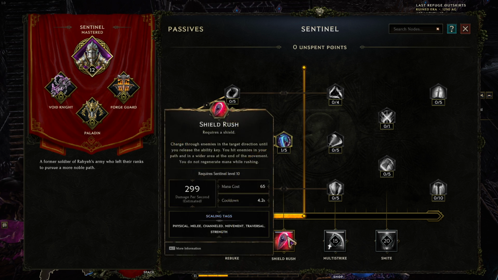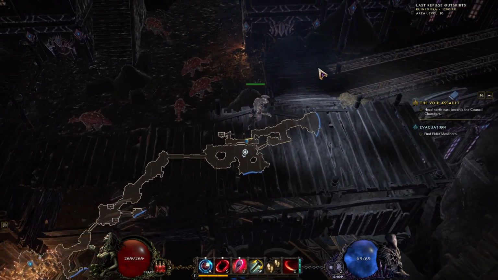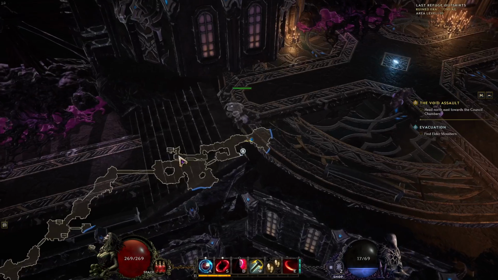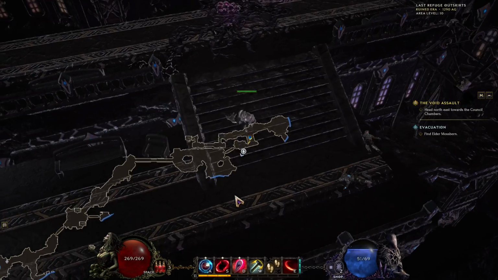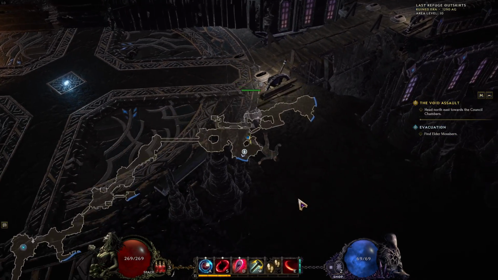This is going to reduce the cooldown on this shield rush, which is really, really nice for leveling and everything else. It's just amazing when we can sit here and just go. We'll get around the corner here, and we'll just smash right through this. We'll go as far as we can, and that's how far we went. If you hit a wall or something there, it'll break it up. We can just do it again, and it's kind of like a fun mini game, especially in the mapping section of the game.